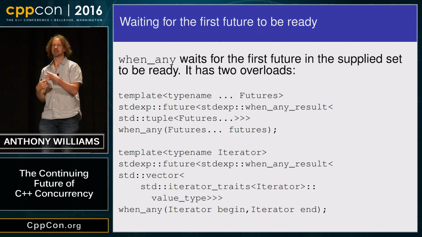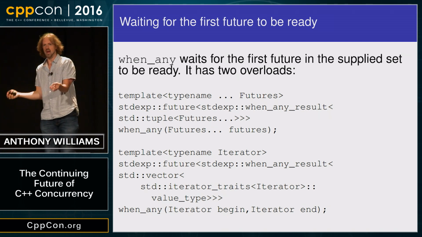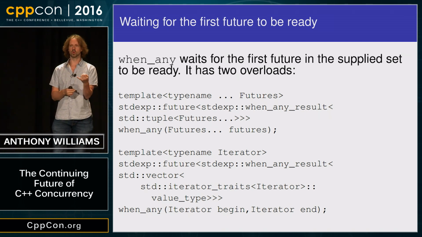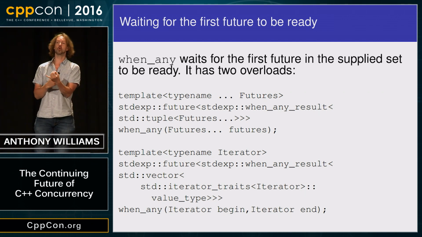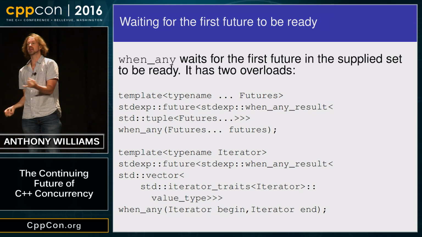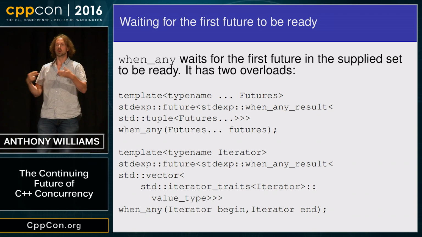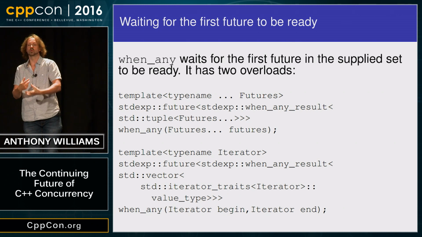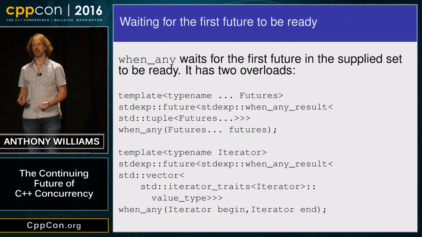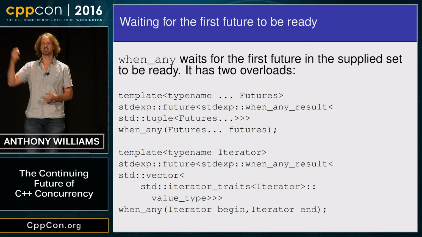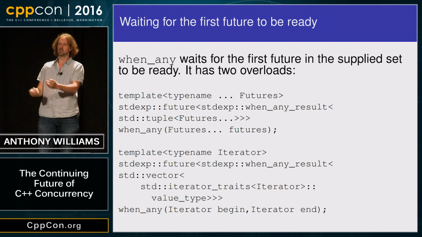Now, the result is a package that holds a tuple with all the futures that you gave it, and then a flag to say which one of those it was that was ready when it checked. Obviously, by the time you get around to processing it, they might all be ready, or 3 out of 4, or whatever. But there will be one that triggered the when any result, the future that's returned from when any, to be ready. And the when any result has a flag to say, it was this one, the third one in the list. And by the way, here is the list.